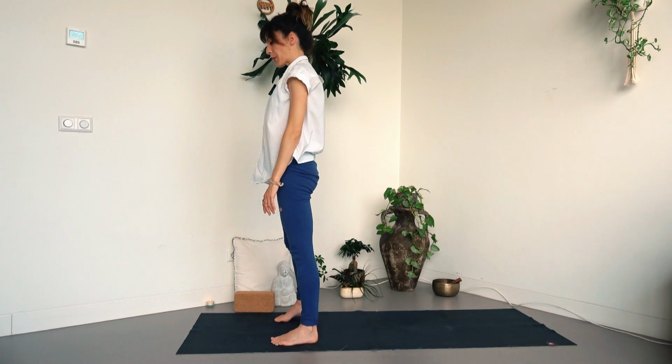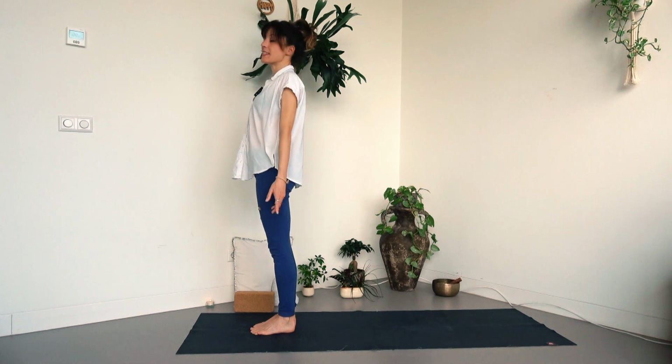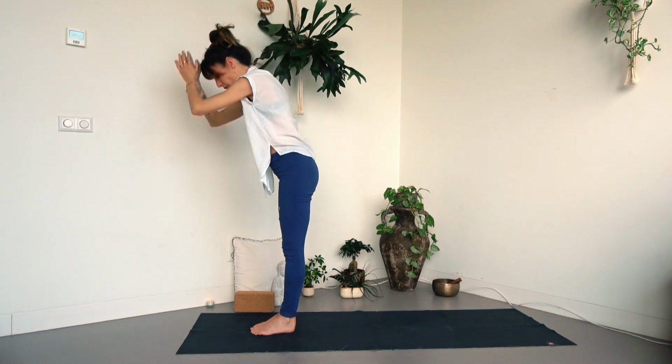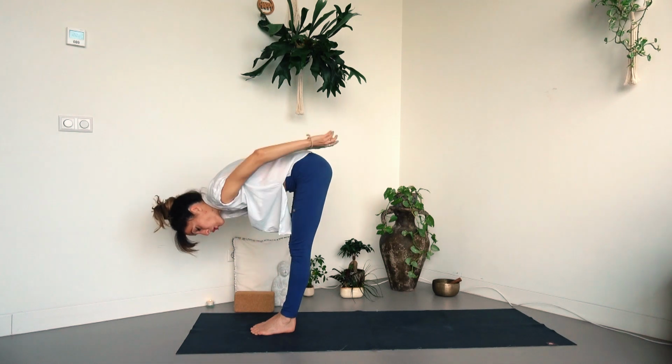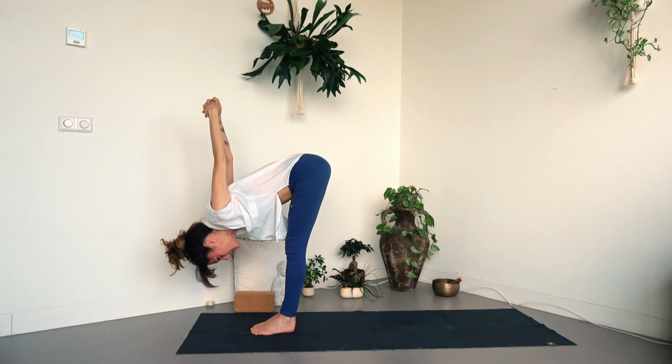As you move up, place your feet together. And as you inhale next time, arms reaching up to the ceiling. Exhale, fold forward with your arms passing over the head, maybe interlacing the fingers if possible. Keep your gaze to the knees.